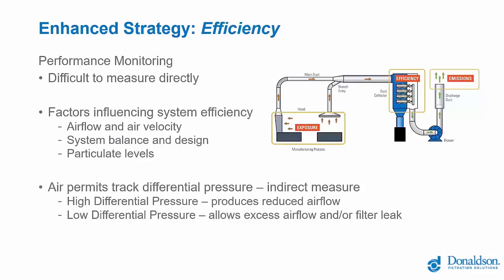So what very often regulatory agencies will use as a proxy for efficiency is they'll look at differential pressure, which is a relatively good way to determine how efficiently it's working, because high differential pressure means you've probably got reduced airflow through the system, as we just showed on the last graph. A low differential pressure might be an indication that you've got a leak or a tear inside your filter. So either one of those conditions would require additional attention. Very often, as part of an air permit, factories will have to present their differential pressure data to a regulator to prove that they're operating within the limits of their compliance.